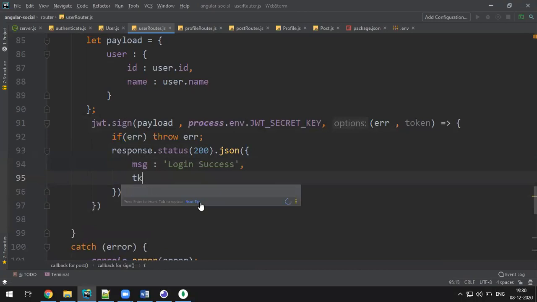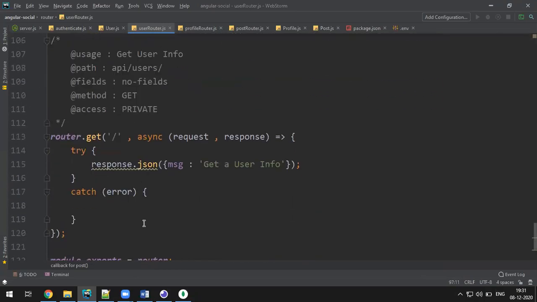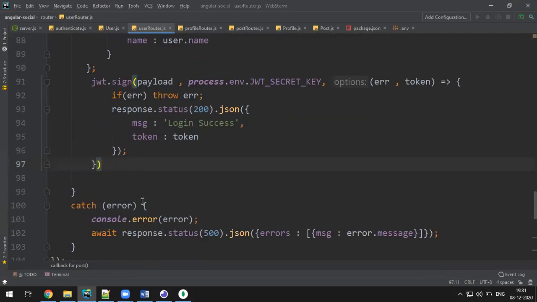And also the token is the token. Earlier I sent the user data also and stored it in local. I'm not sending it now. I only send the token. User specific data I will make a separate route to get user data. Okay, that's fine. Login success done.